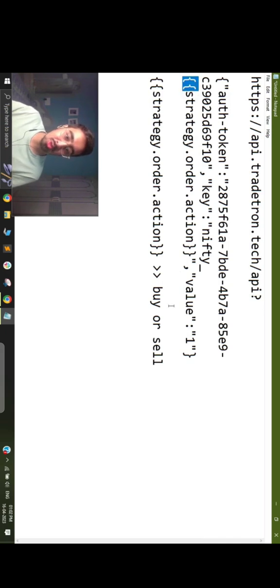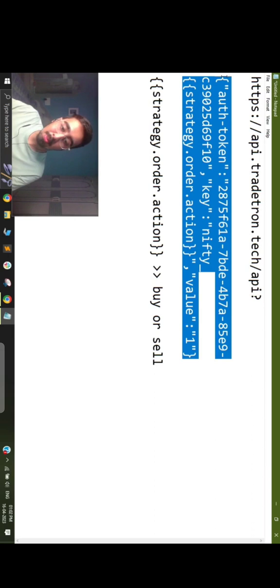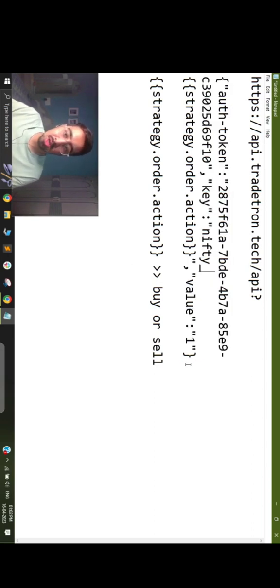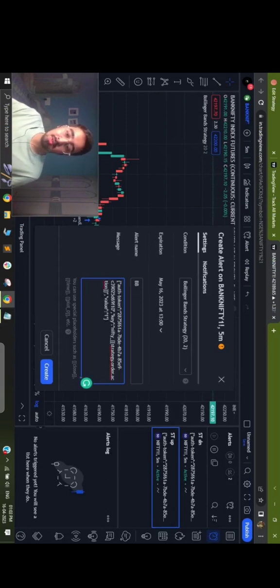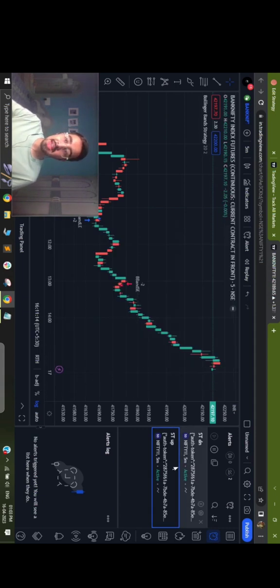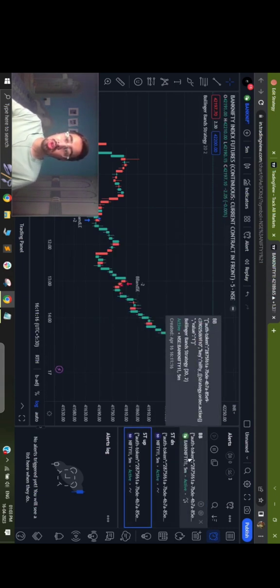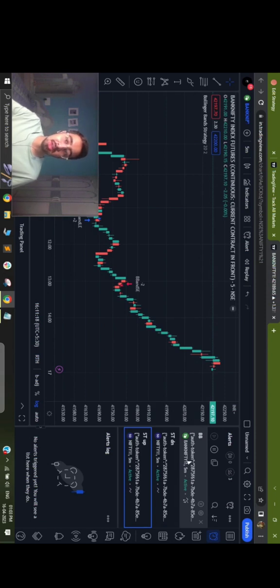So with these two curly brackets, I'll just copy and paste it. And now I will copy this entire thing, the whole JSON code that we have generated, and I will paste it on my TradingView strategy. Now I'll click on create, and you can see out here my TradingView strategy has been created. That's about what you need to do from TradingView's end.